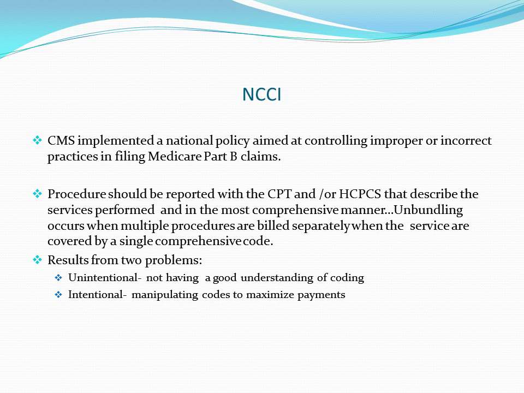NCCI. CMS implemented a national policy aimed at controlling improper or incorrect practices in filing Medicare Part B claims. Procedures should be reported with the CPT and/or HCPCS codes that describe the service performed in the most comprehensive manner. Unbundling occurs when multiple procedures are billed separately when the services are covered by a single comprehensive code. It results from two problems: unintentional, not having a good understanding of coding, and intentional, manipulating codes to maximize payments.